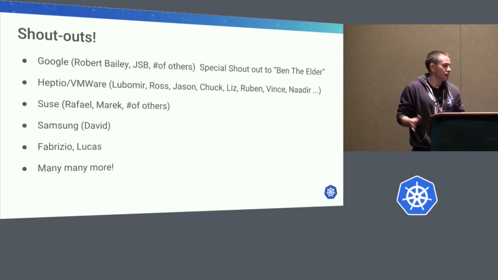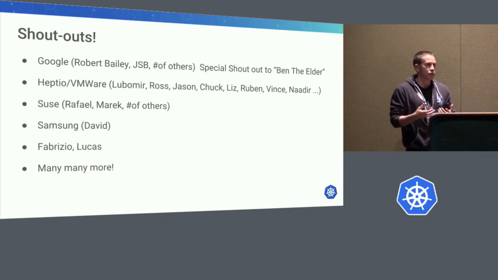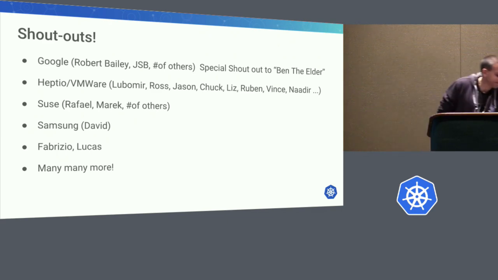Last but not least, shoutouts. This SIG is a very, very large SIG. I've been in awe by the amount of people and contributions and effort that has gone into it. One person I don't actually have on this list, which I should have, is Dims. He's done a ton of work, so just give a hand to Dims. There's been a ton of folks involved in all of this to get things out the door, to get them on time, to get them tested and vetted. This really is a community-wide effort, and I'm always in awe of all of the effort that folks put into this. And yeah, many thanks.